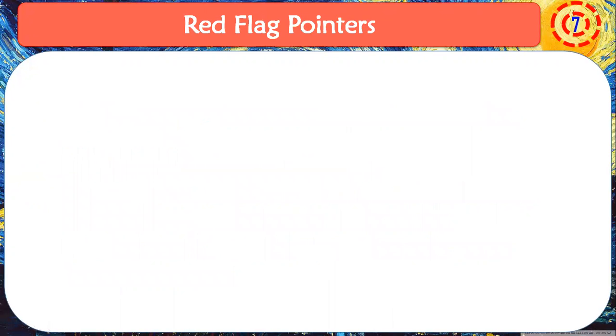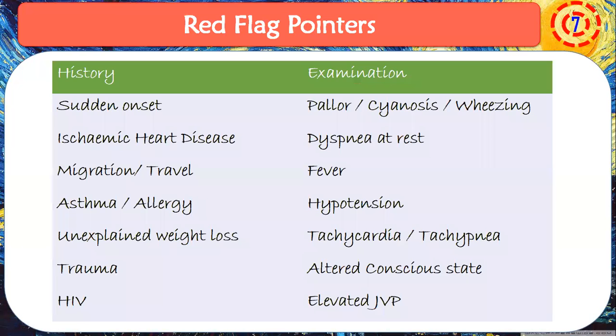So these are the questions on the history of dyspnea. So now I'll be talking about the red flag pointers, which I'll be classifying on two headings. The first one being history and the second one being the examination. So in history, if there's sudden onset, then we have to point towards factors like pneumothorax, pulmonary infarction, pulmonary embolism, or a sudden rupture of the pleural cavity, or there might be myocardial infarction or ischemia or such conditions. And if there's history of ischemic heart disease, then it raises concern towards the cardiac causes of dyspnea.